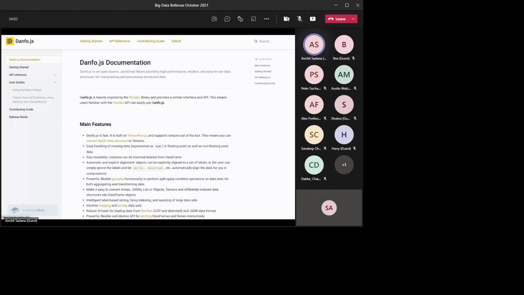Danfo.js used to have a huge bottleneck in data frame creation. Although the latest patch notes don't say it, that is a problem that should have been fixed with the latest release. So in the future, we might go back and look at Danfo.js and see if the performance is comparable to Arquero and maybe make the switch.